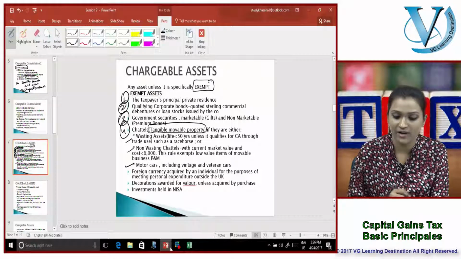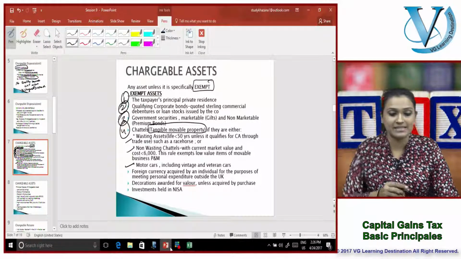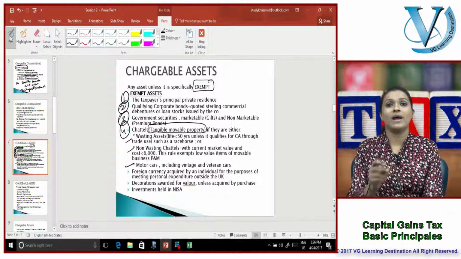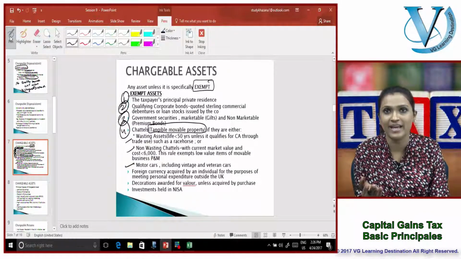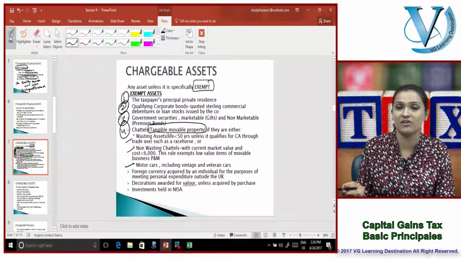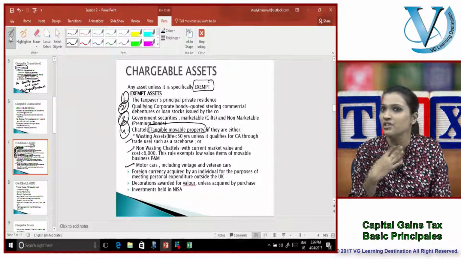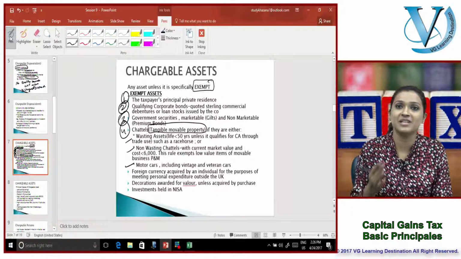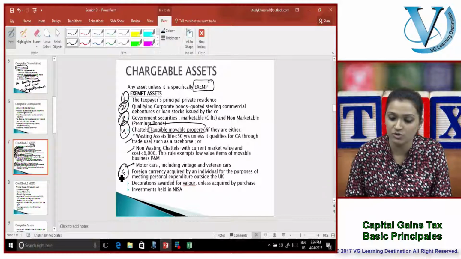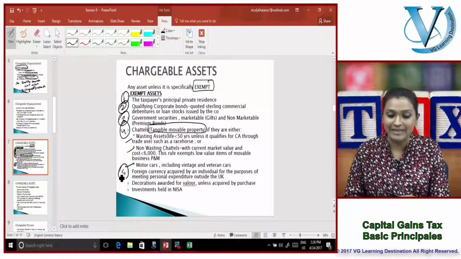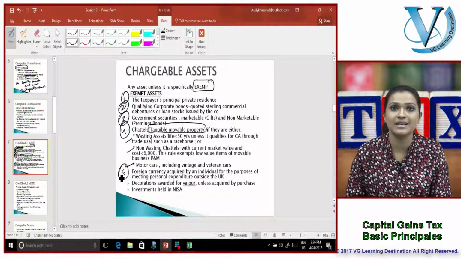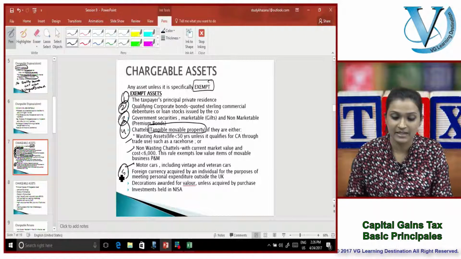Now let's have a look at a few other exempt assets. They are exempt if it's foreign currency that you hold when you're traveling abroad for, say, a short vacation. You've carried some foreign exchange. This foreign exchange has now seen a rise. You make a notional gain, definitely not liable for CGT. So, foreign currency acquired by an individual for the purpose of meeting personal expenditure outside the UK is definitely an exempt asset.